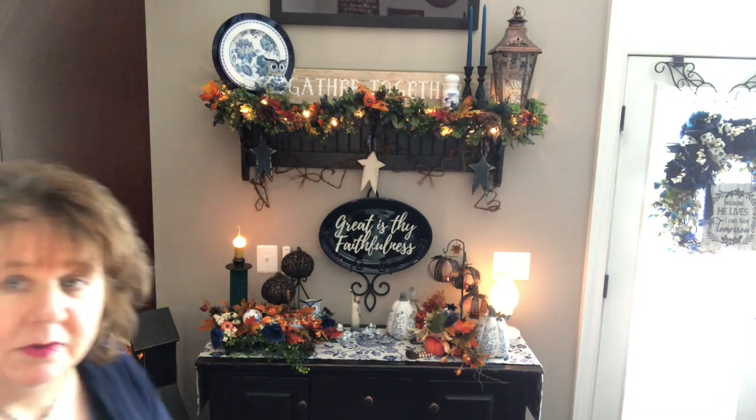But oh my goodness, I was a hot mess putting this stuff together. Not the creating part, just the brass tacks of things. Sometimes that's the hardest part. The creating is easy for me. That's the fun part. It's like, okay, now how am I going to figure out how to keep that garland in place? And how can I light that garland up there without having to use a battery?